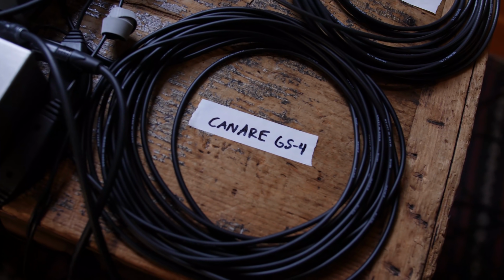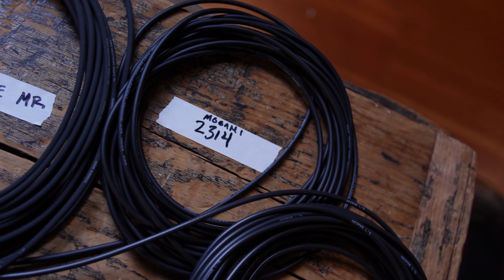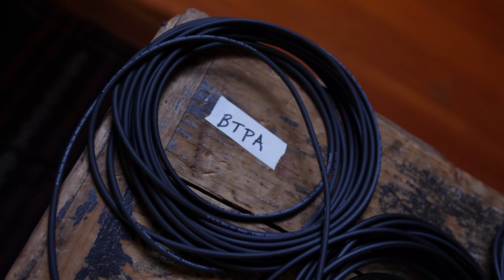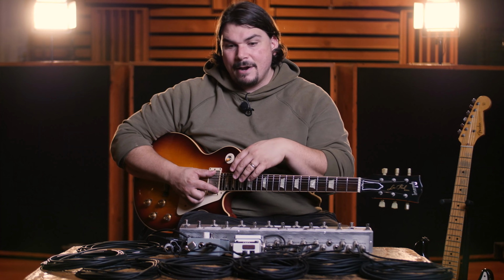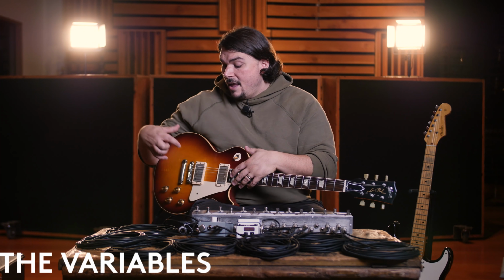Now to simulate this today, I have 30 feet of every major brand of cable. I have the Canary GS4, I have the George L, I have the Mogami 2314, the Evidence Monorail, the Lava Tightrope, the Mogami 2319, and a Bestronix patch cable. These all range in different capacitances. These all range in different electrical specs. Some of them have braided shields, some of them have spiral shields, some of them solid core, some of them are stranded.